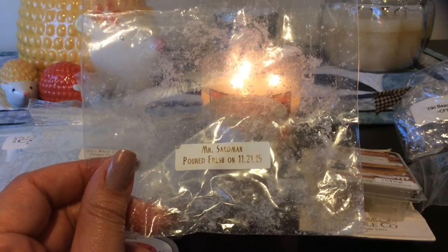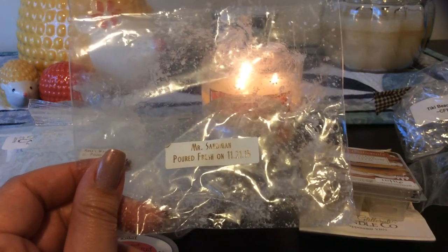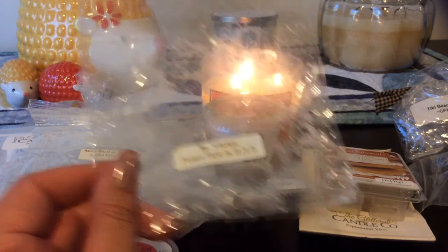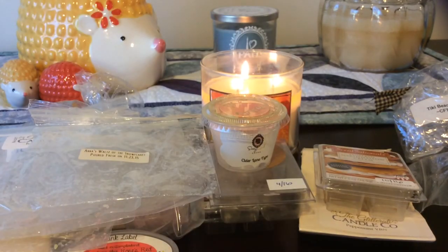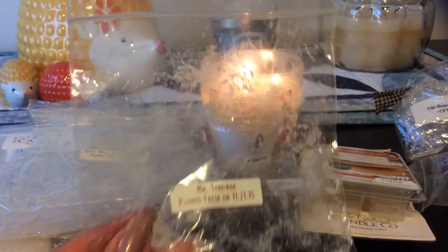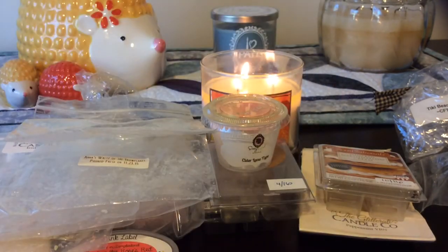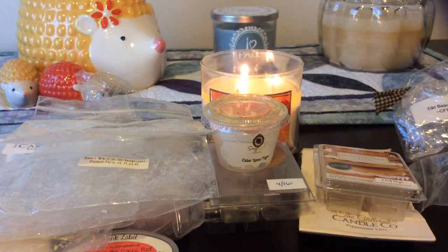Also from Vintage Chic Scents, I finished, I think this was a poinsettia as well, in Mr. Sandman. This is like a lavender peppermint, I think. It's definitely peppermint. So like peppermint and rosemary mint, or rosemary mint and lavender. It's a good nighttime scent, and I really do like it. I would definitely repurchase it. Both of those did well.